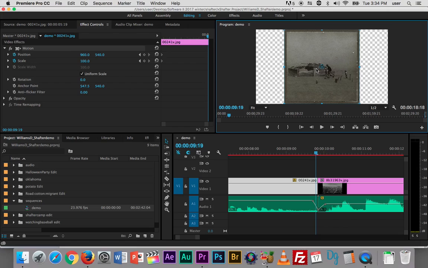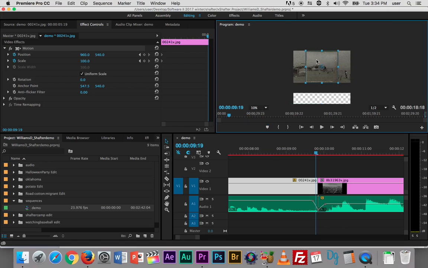So I'll double click on the picture, and what you see is when I double click on it, I get this frame of the image, and then I can move it around where I want it to end.